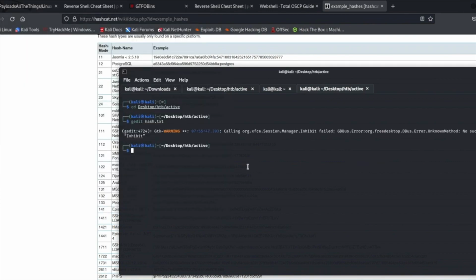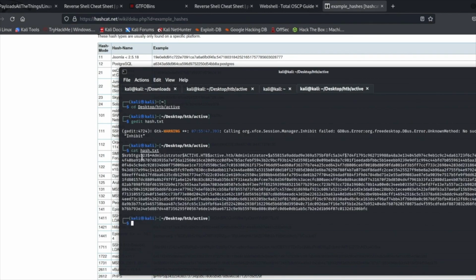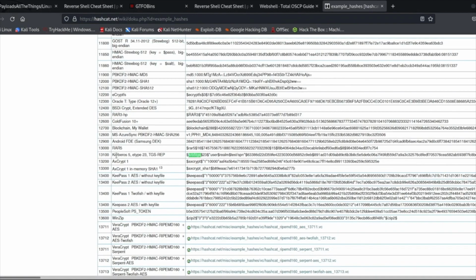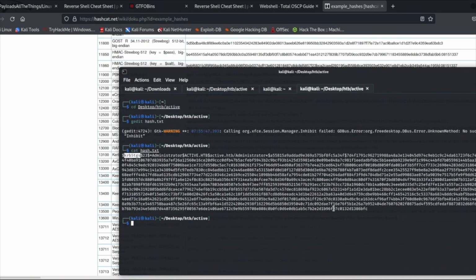We're going to use hashcat to crack this. We can copy this, paste it in here, and we're told we need to use 13100, so that will be the hashcat type we're going to use.